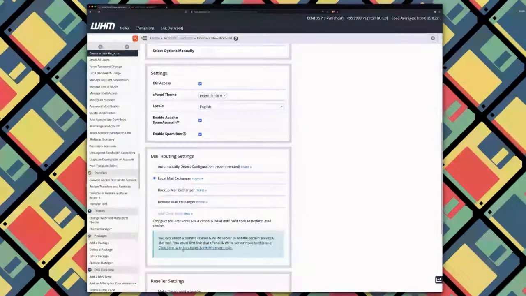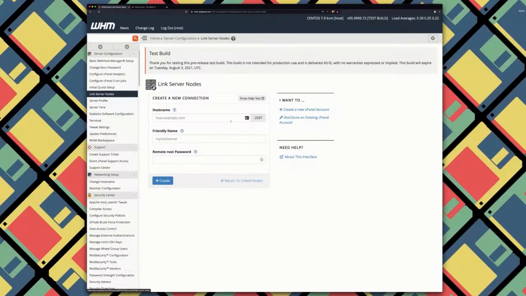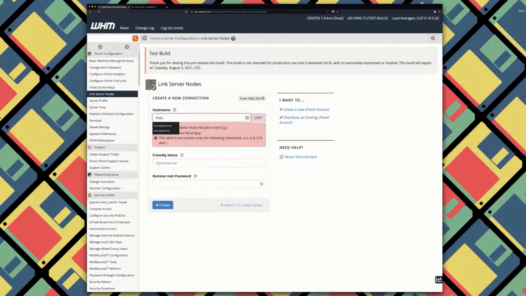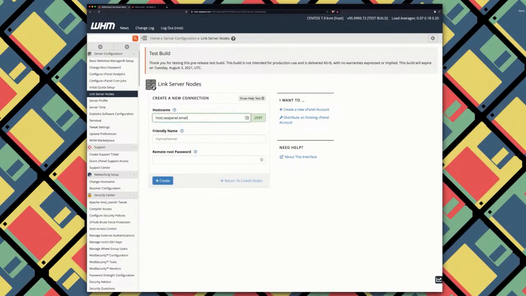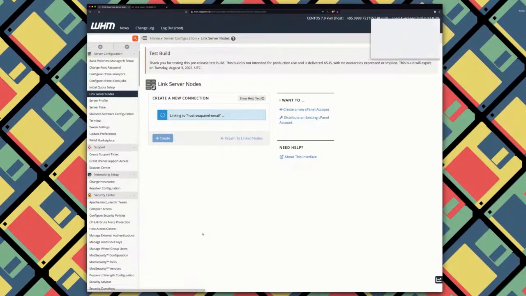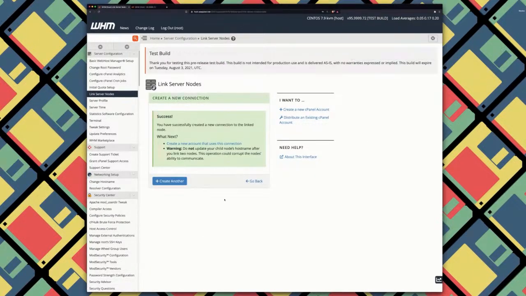It looks like I need to create a new linkage between the two servers. So I'm going to click this. It'll take me over to that interface. Go ahead here and create a linkage to that existing child node server. I happen to know that that child node is cPanel.email. It goes ahead and creates a friendly name, something you can reference later in other interfaces that you'll need this information. Name it something that's friendly to you. Go ahead and put in the password here. Hit create. No LastPass, I don't need your help, thank you.